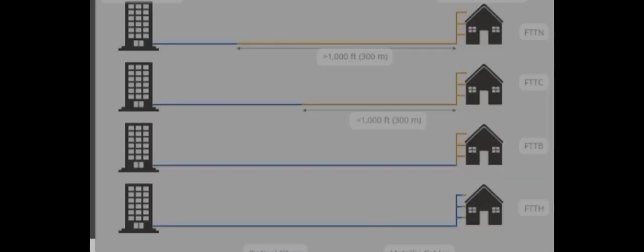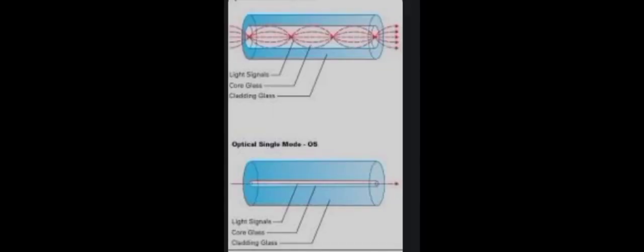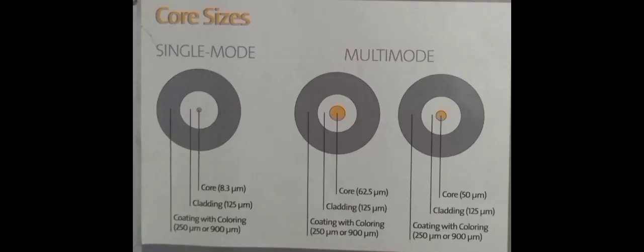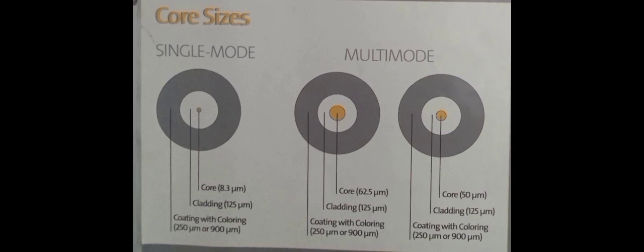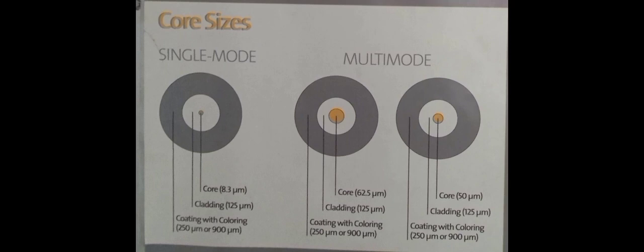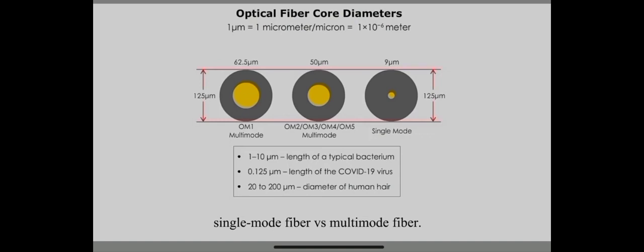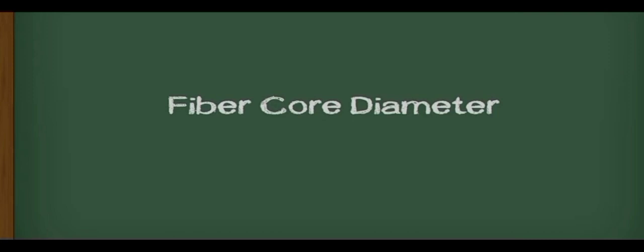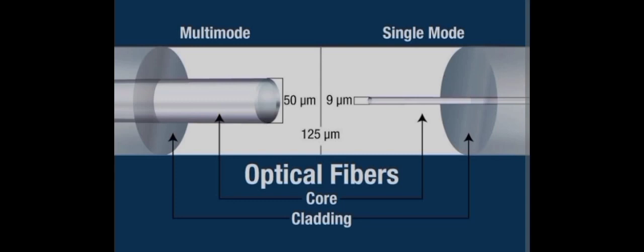Then the FTTx, I talk about the F. I said the F means the fiber. Then what types of fiber do we have? We have the single mode and the multi-mode. That is the two. But practically, when you want to go deep into these things, we know that the multi-mode can also be divided into two. We have the first multi-mode and the second multi-mode. And nowadays, even the single mode is also divided into two based on the core diameter. But let's agree that we have two types of fiber, the multi-mode and the single mode.